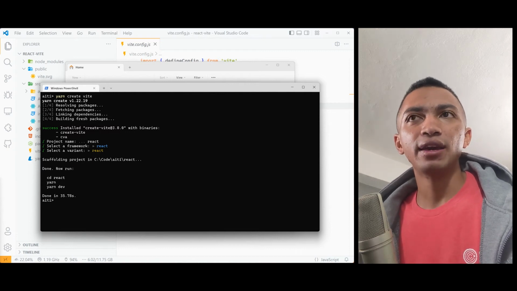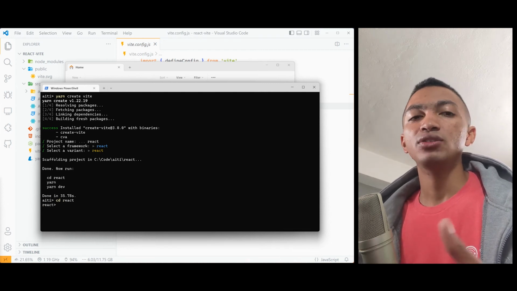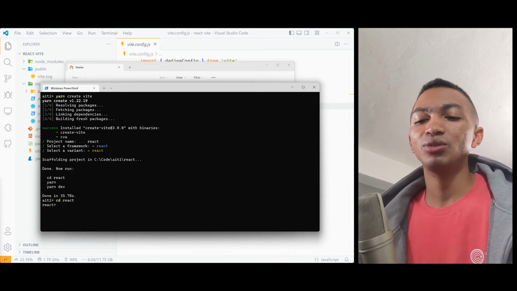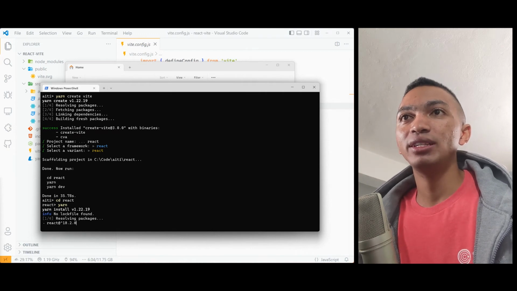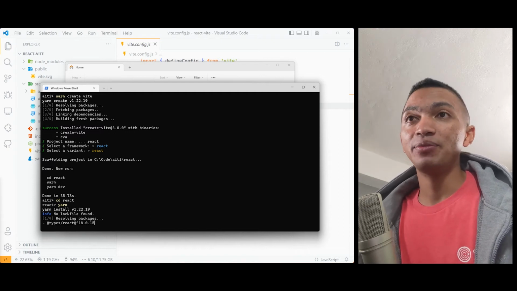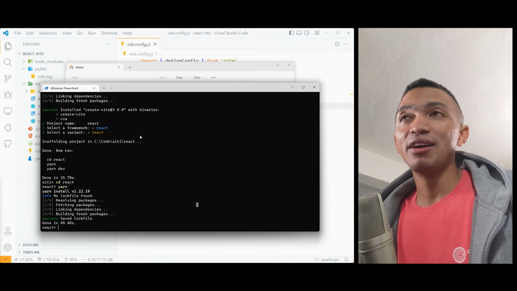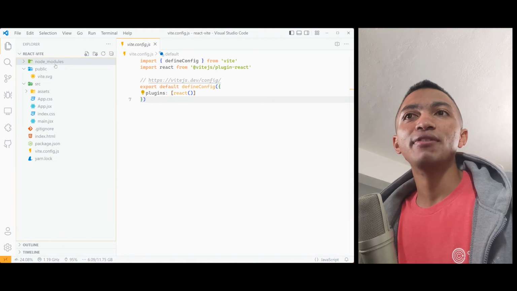What we need to do after that is to open the folder and install the dependencies. What are the dependencies? We're gonna find out later. We just need to install them right now through Yarn. We just need to write yarn, hit enter, and this will install all the dependencies that you need. Okay, and because I already have my project here, after these dependencies are installed, we already have our folder opened in VS Code here. And let me show you what all these files are.